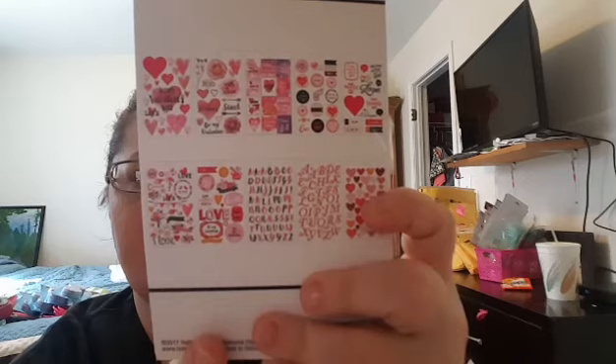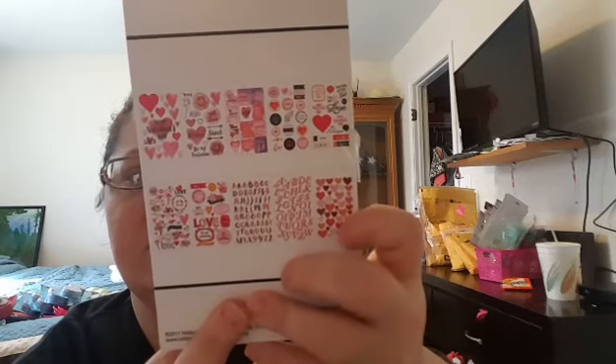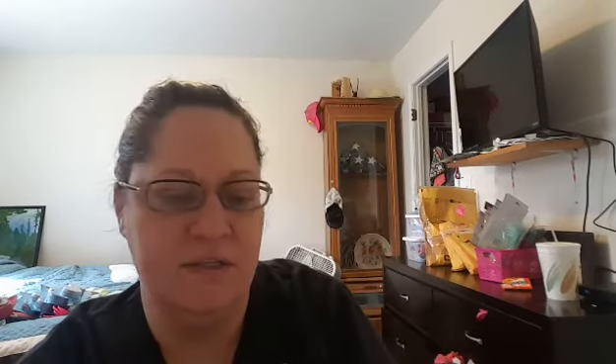Maybe Mother's Day — words like 'sweet,' 'forever,' 'with love' don't have to be necessarily for Valentine's Day. This was the only one left. They also have alphas in here — here's just a little bit on the back showing the alpha pages and pages that are just straight-up heart stickers. I thought this was a really sweet bargain. I would never have paid $7 for it, but at 80% off, no doubt.